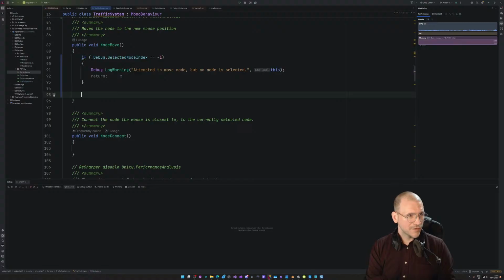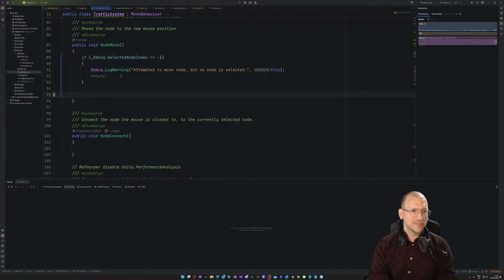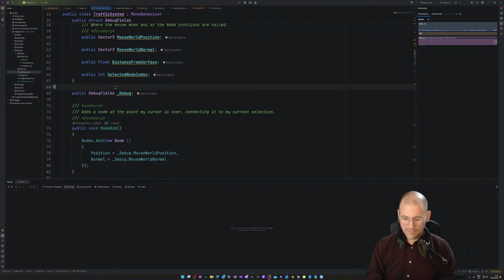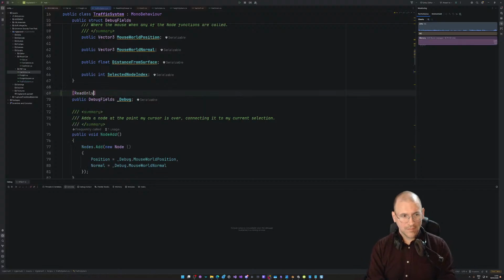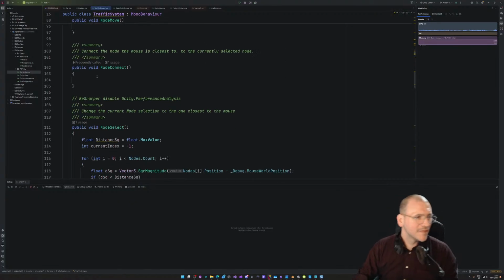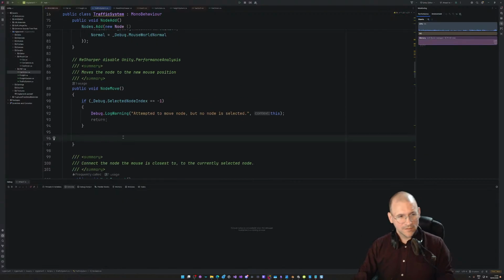Next, what have we got? So we have a selected index. Now we're just going to do another check if the selected index has changed. Well, there should be no reason for it because those fields will be hidden away later. All of it should be read-only. Oh, actually, they are all read-only now. Okay, so node select, and then this one is node move.